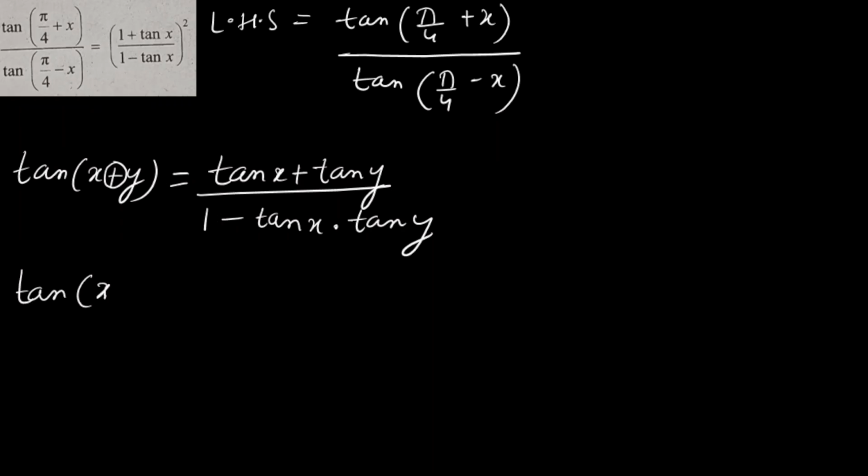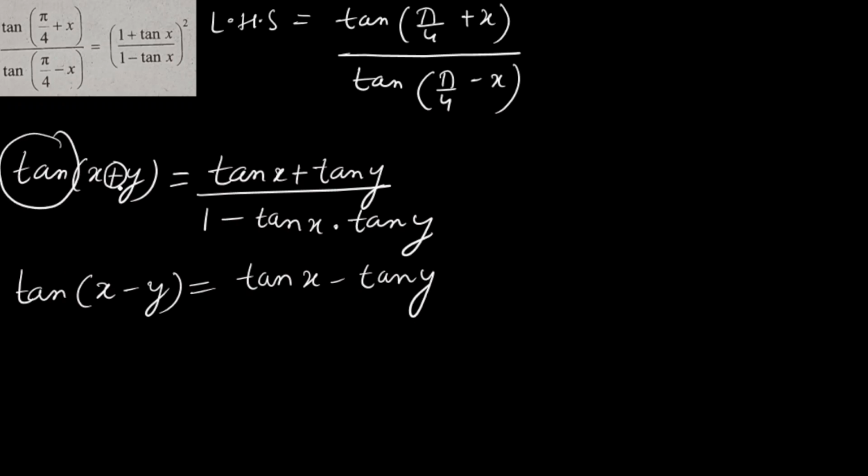Same way, if we have the formula of x minus y, so numerator we can write tan x minus tan y. See here one single tan is there, angles we are adding. Here we have two tans individually with x also and with y also. So tan x minus tan y divided by 1 plus tan x into tan y. So this formula we will use here.